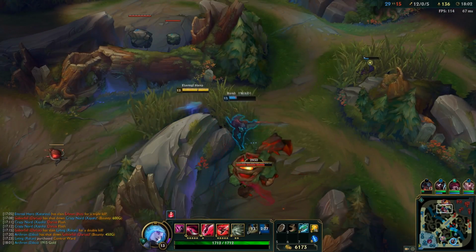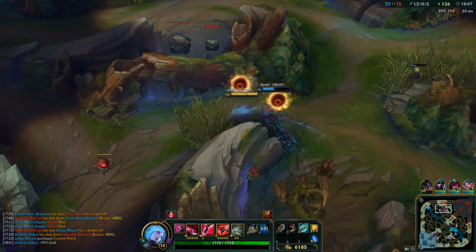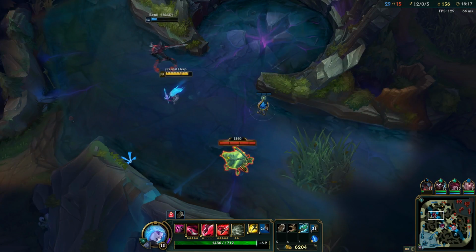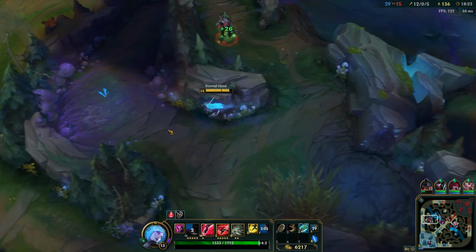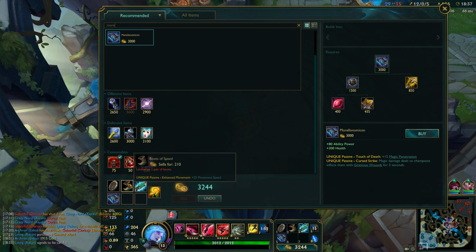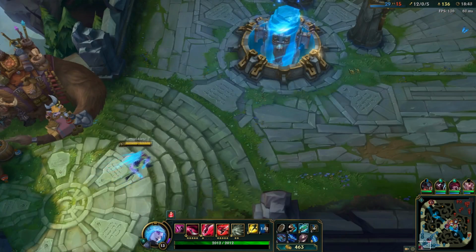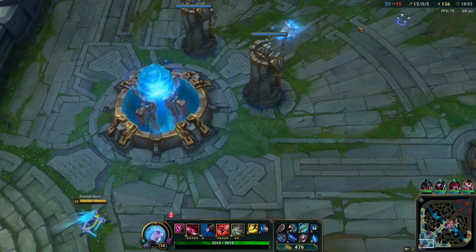Better not risk. I let him heal on that. He's safe. And wow, I have 6000 gold, didn't notice. So let's get my core items, full magic pen. And from that point, let's go Zhonya's. And then void stuff. Blue trinket too actually.